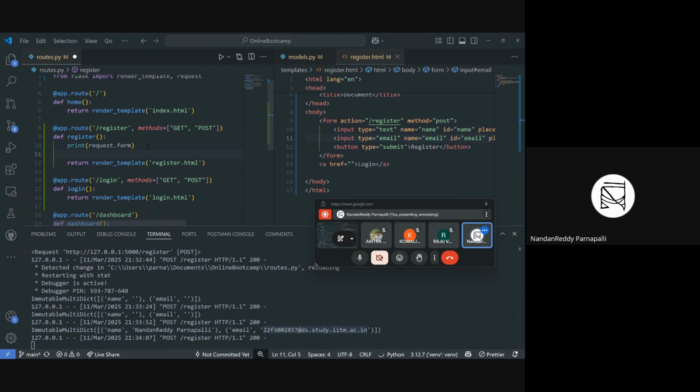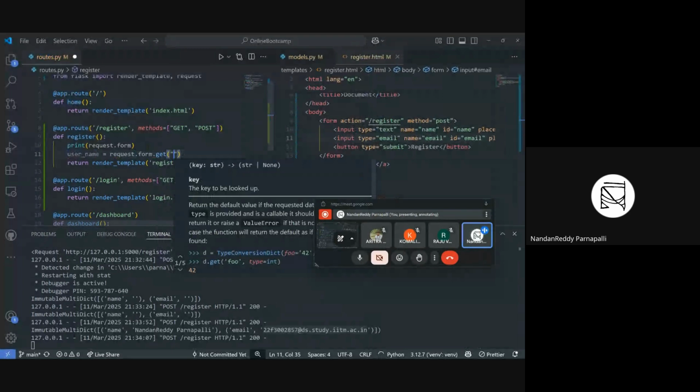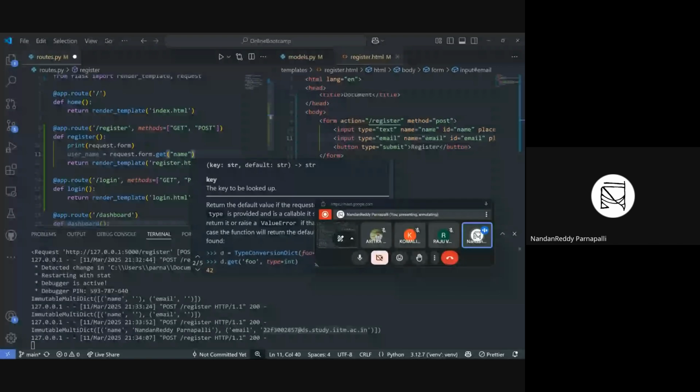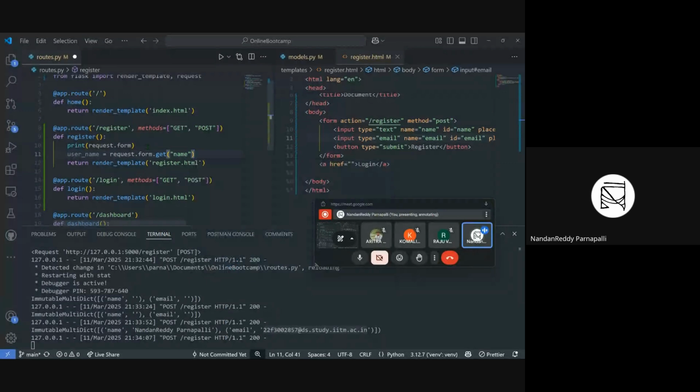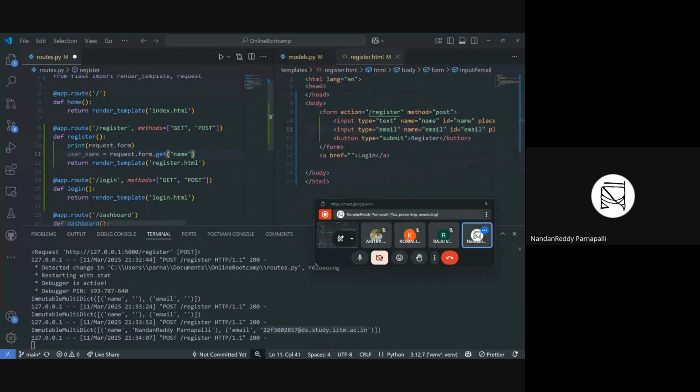So what I will do is, user name equal to request.form dot get, because it is a dictionary, and then name. If the name is not there, it will be empty, because in the front end you are putting that, but it's better to do some validation. For this application, in the front end itself, if you do the required validation and the user does not enter it, it will show a pop-up saying it is a required field, you have to submit. So that's it. User email id equal to request.form.get email.